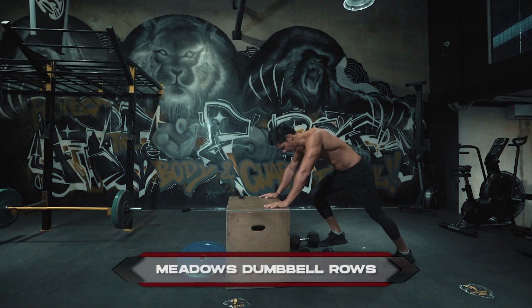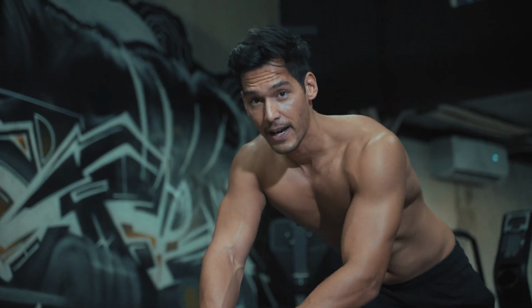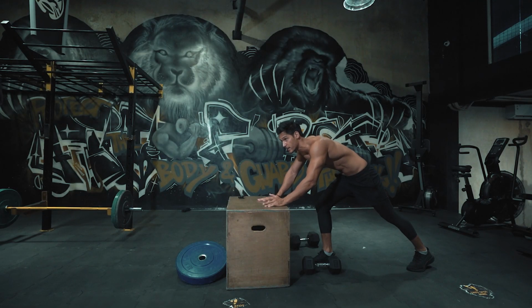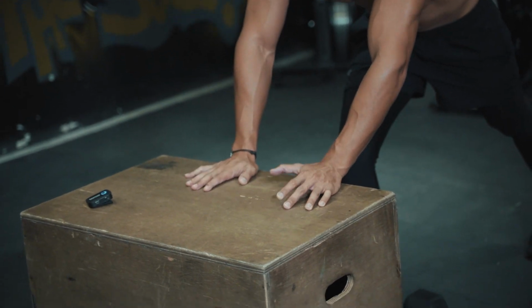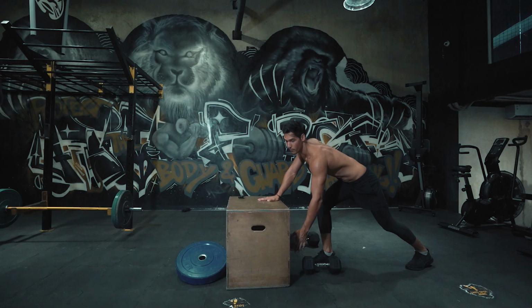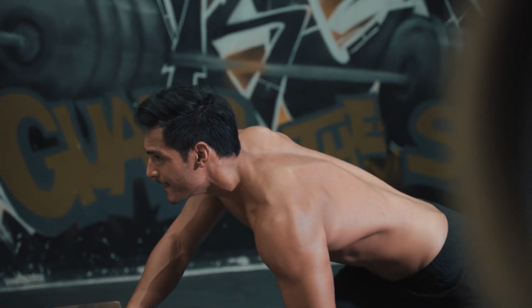Basically, stay on the left, start off with the left side first. Grab a hand against this support. You can do this also with an actual bench, which is a flat bench. There's a few different positions, but I'm going to show you this one because I want to show you full range of motion by going to the ground, basically lifting up.